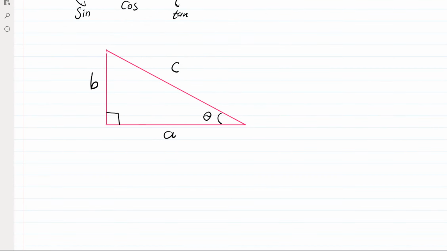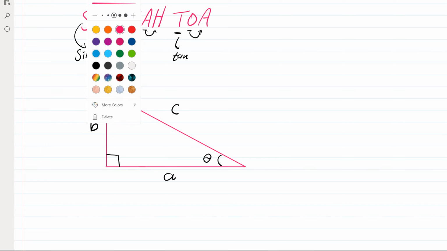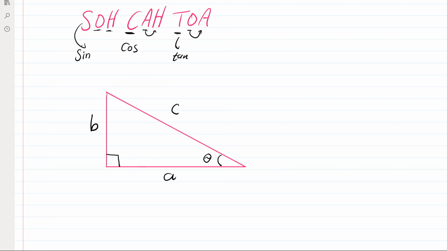Dear students, according to this given triangle, let's write down the ratios of each of them. So remember please the SOHCAHTOA. First of all, before solving any question, identify the names of the parts of this triangle that I explained for you at the beginning of the video. So we say opposite to the given 90 degree is what? It is the hypotenuse. To the given angle, this one is going to be opposite, and the one left is called adjacent, right?